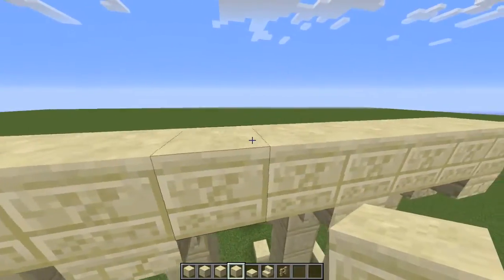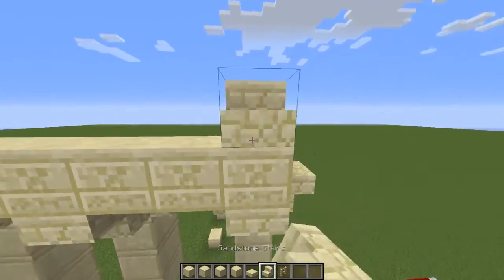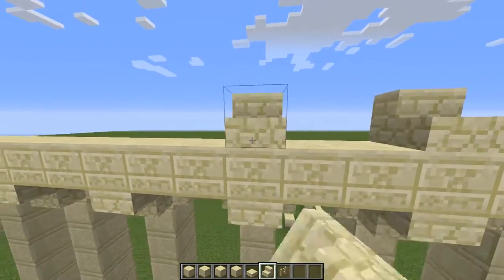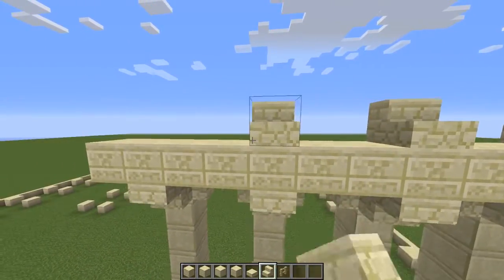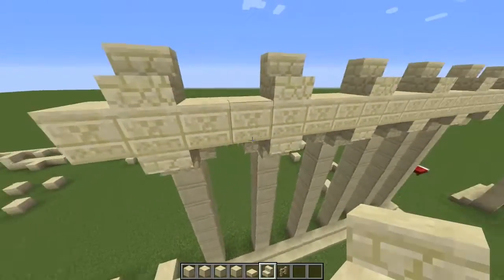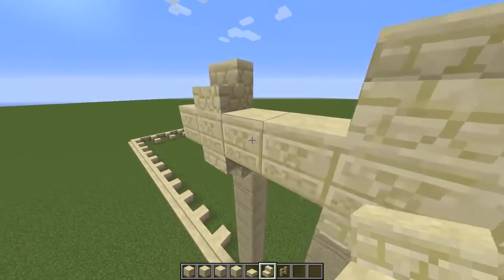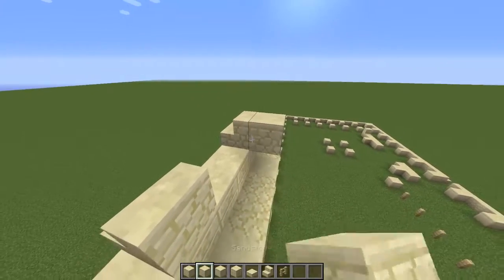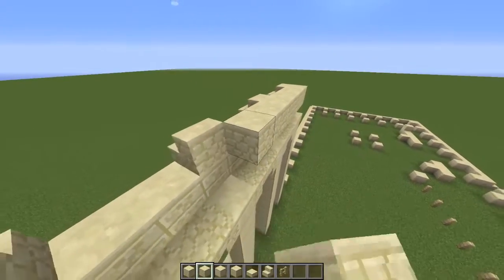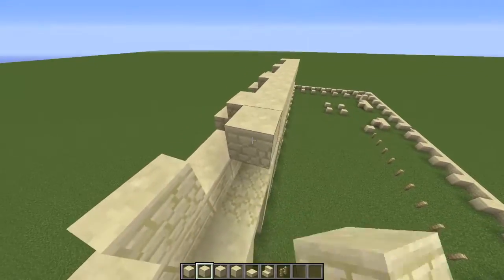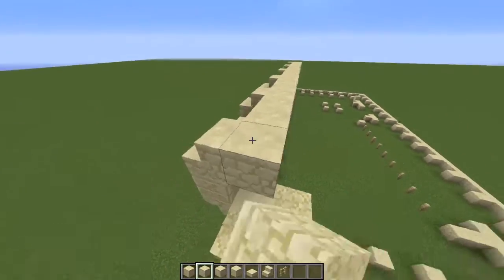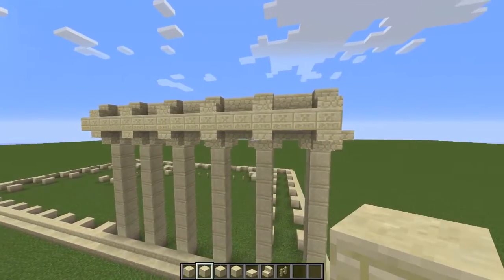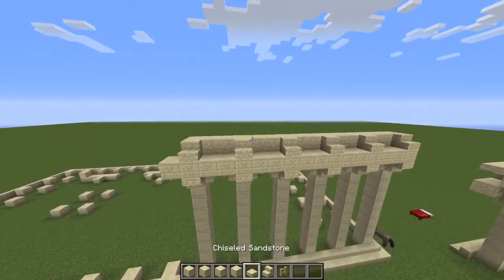It looks nice. On top of this, you actually build. You will continue with the stairs just on top of these pillars here, and then you're just gonna have regular sand blocks behind, again, just to have it a little bit more depth here. As you can see, it looks kind of nice and neat.